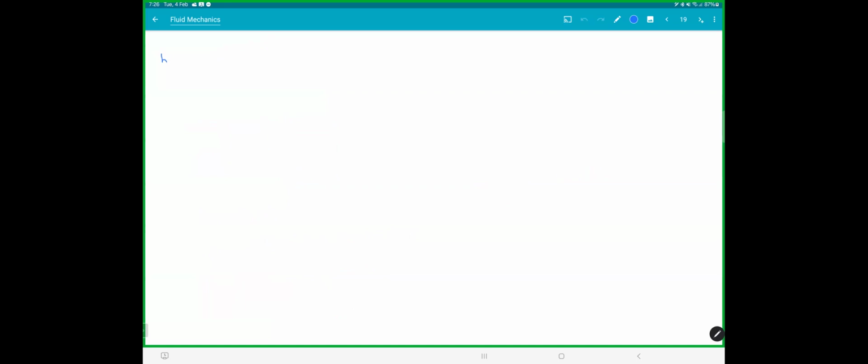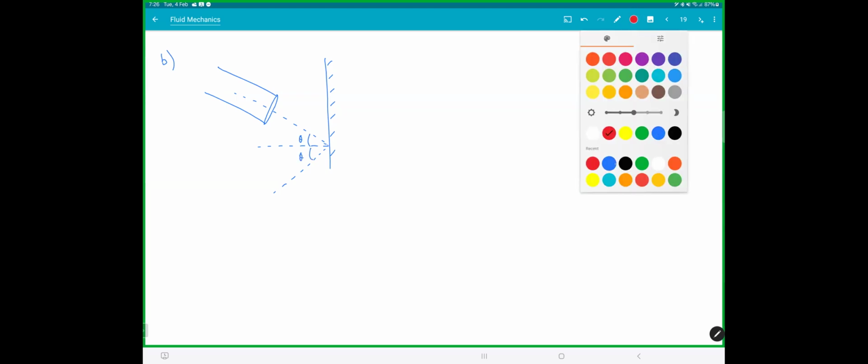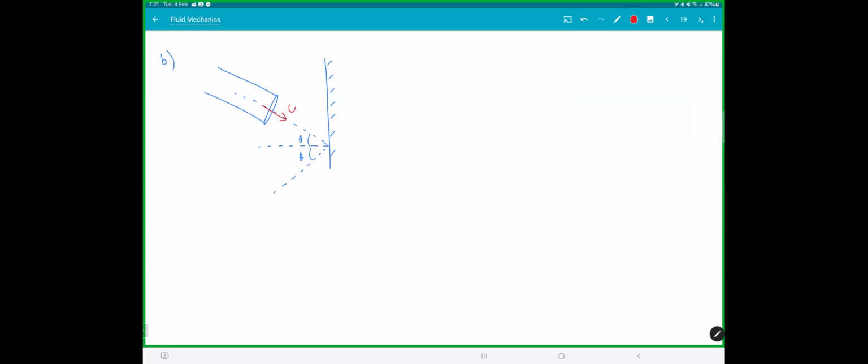Right. See, the B part, e is equal to 1. This is theta, this is theta. Now see, you're hitting with speed u here. You're bouncing also with speed u here. So if you see, the change in momentum will be only in the horizontal direction. So this is dx. So we have dm is density into area into thickness. The change in momentum will be only in the horizontal direction, which is 2 dm u cos theta. Do you agree with that, everyone? Only the u cos theta component will reverse, u sin theta component doesn't change. So there is only change in momentum in the horizontal direction. Is that clear, everyone?